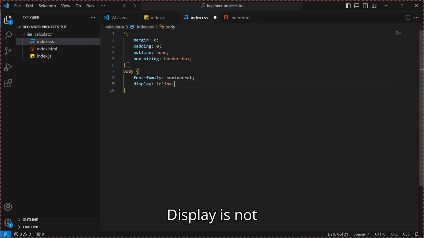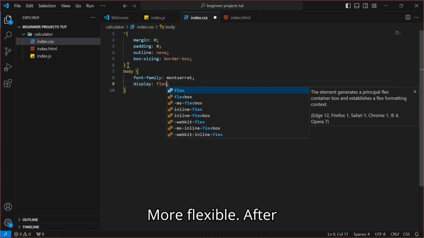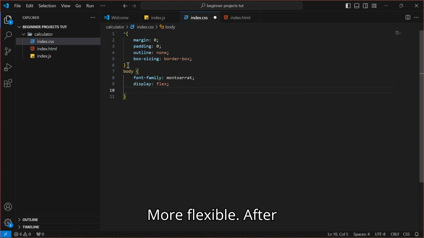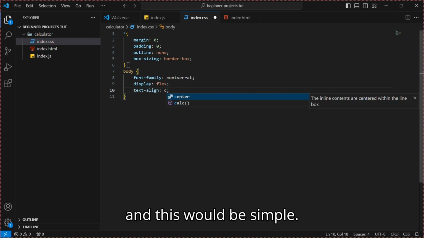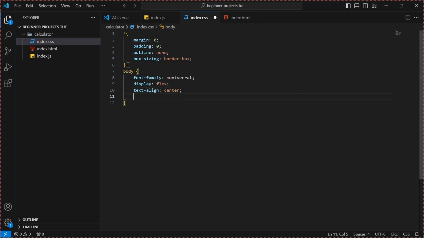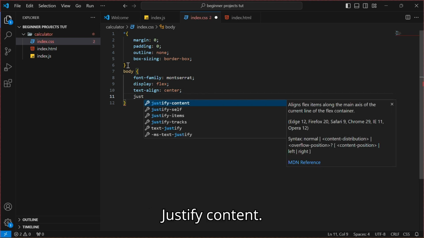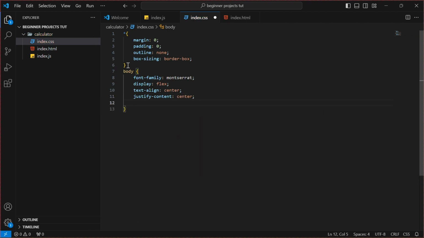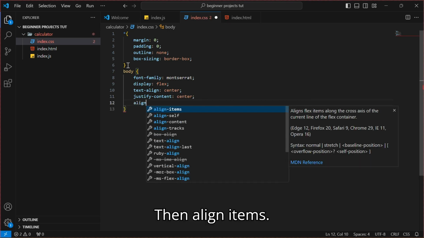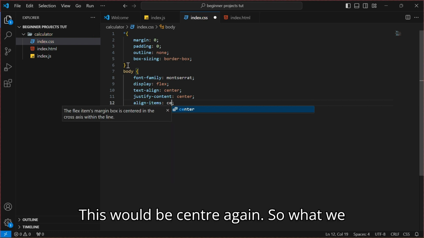Display is not inline, it would be flex or flexible. After that, we'll type in text align, and this would be center. Justify content, this would be center again. Then align items, this would be center again.